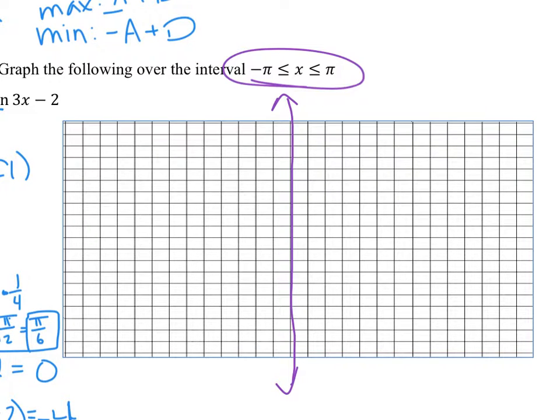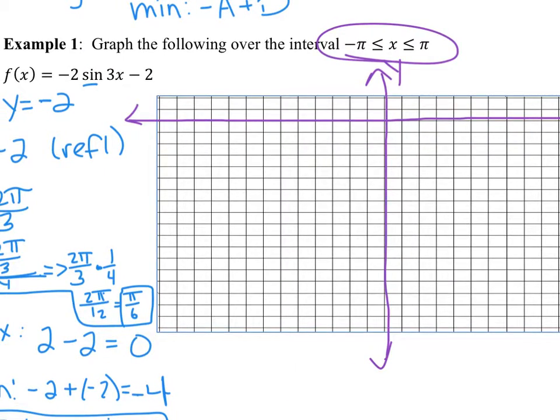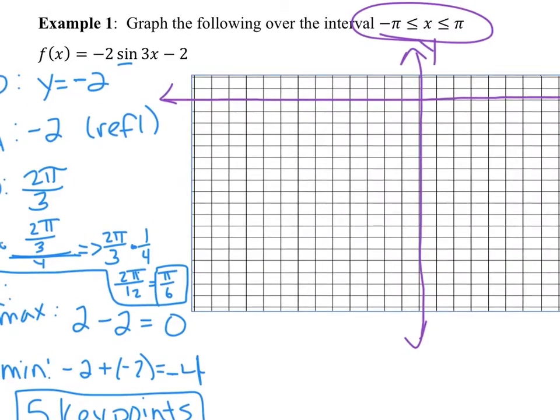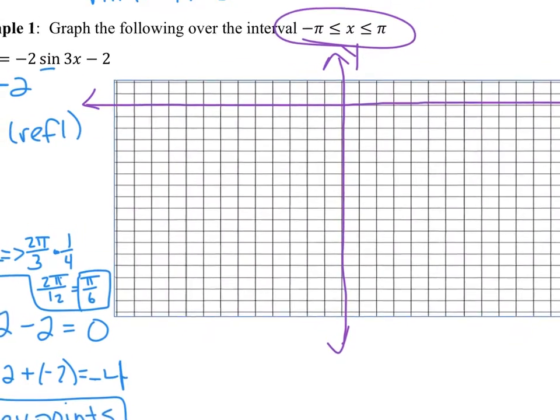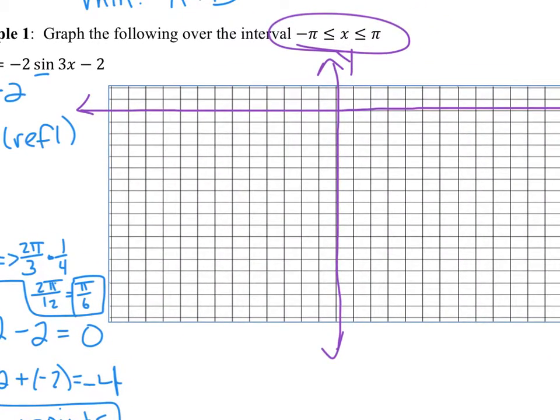Okay, and then I know that my max is 0, so I should put my x-axis up here, because most of my graph is going to be in the negative area. So this is my x-axis, this is my y-axis. And we had to do all that work to figure out where to place it. I know that my midline is at y equals -2, and the lowest it goes is -4. So this is -1, this is -2, so this is where my midline is. I like to keep track of that.